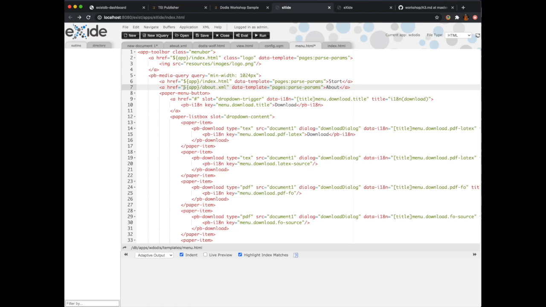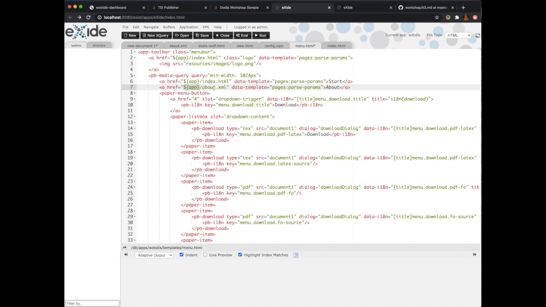So there's some magic going on here. You can see this $app parameter. This points to the root of the application. So this is just to make sure that if you are looking at the page further down in the hierarchy, the link to about.xml will still lead to about.xml immediately beneath the root of the app.